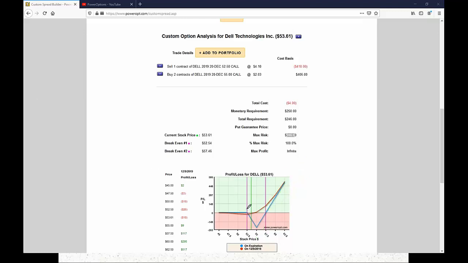When I'm doing a play on earnings, it is that long straddle that's short term, accepting I'm going to take the volatility crush because 50% of the time I'm going to have gains from maybe here to here, but then 10, 12% of the time they're going to be huge. They're going to be here and here. And yes, we're going to have some losses in here in the middle. Very rarely are we going to take a 90 to 100% loss.